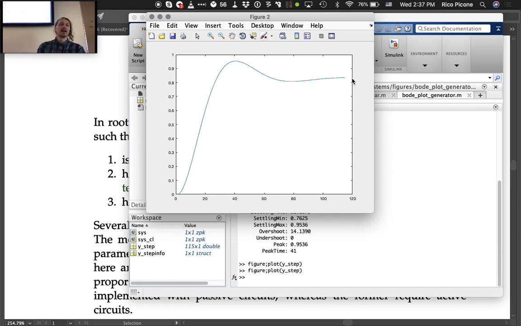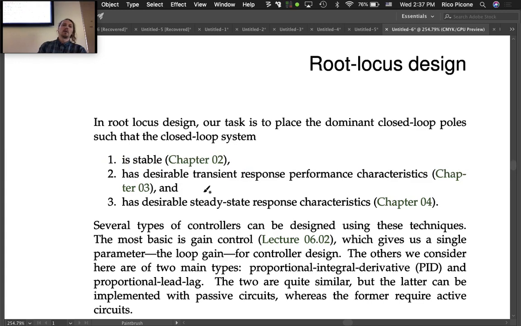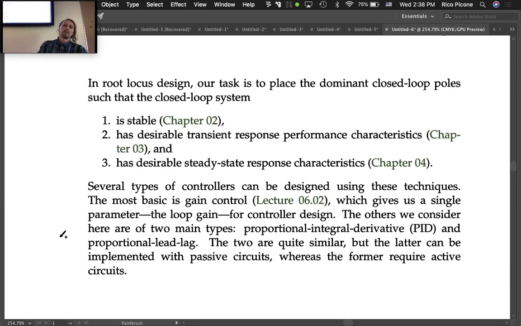I mean, it depends on the application. Sometimes it's fine, but 15% off seems pretty significant. So we're probably going to want to deal with that. And when we learn how to deal with that in Chapter 4, we add integrators in, right? If you put an integrator into your controller, then you're going to improve the steady state error situation. So, okay, those are our three performance criteria that we went through.